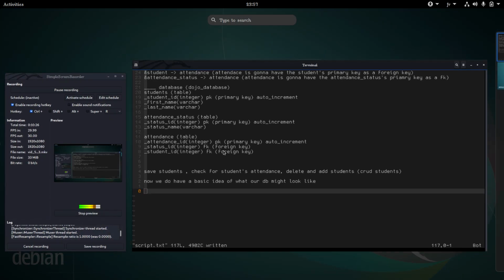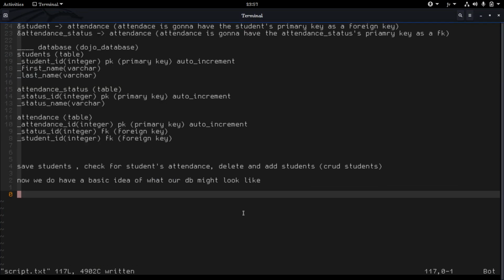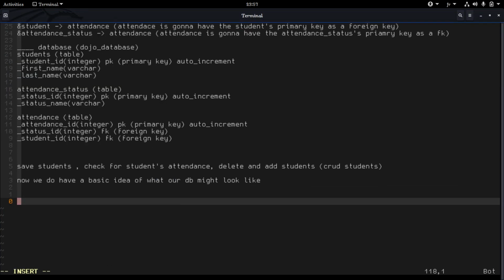So I'm going to finish this video right here. In the next video, inshallah, we are going to make a simple UI or user interface using the Qt designer.